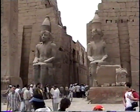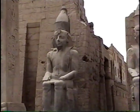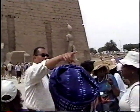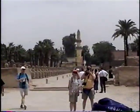And by a good guess, you can tell this is Ramesses the Great, Ramesses the Second, my new idol. Southern house. It was the house of Amun Ra, partly, but mainly his wife, Mut. If you take a look back there, you'll see the Human Head Sphinx Avenue. And that was the procession way, the processional way leading the sacred part of the king, of the god, back to the temple of Khonsu.